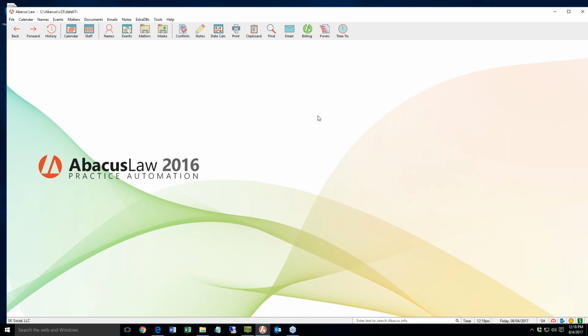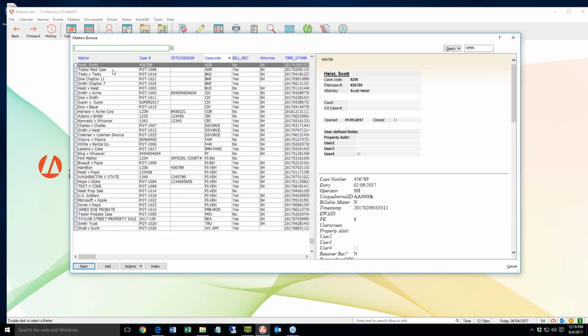All right. It says, my attachments won't link in Abacus, but the email itself will. How can that be corrected? From Melissa. So sometimes this can be a little confusing, and Melissa, correct me if this is not the case. But if we look at a case here, remember you have an emails tab, and you also have a documents tab. Okay. If you are linking a full email that has attachments to it, the email itself gets linked to the email tab, and the attachments go to the documents tab.